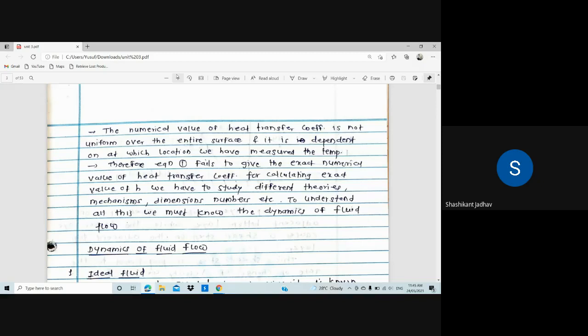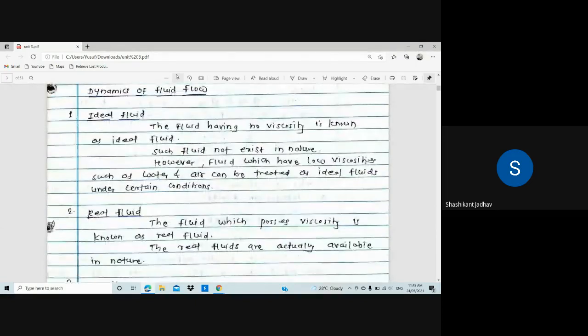तर आपल्याला त्या फ्लुइडचे जे काही डायनॅमिक्स आहेत ते समजून घ्यायला लागेल. म्हणजे फ्लुइडमध्ये कुठले कुठले प्रकार असणार आहेत, त्याच्यानंतर विस्कॉसिटीमध्ये काय काय आहे, त्याचे रिलेशन कुठले आहेत हे समजून घ्यावं लागेल. आणि फ्रॉम दॅट वी हॅव टू find out the exact value of H by using the different correlations. Okay, so write down the next point, dynamics of fluid flow.